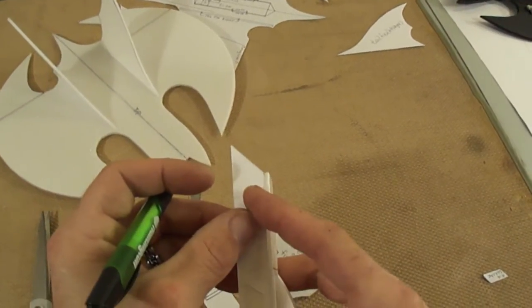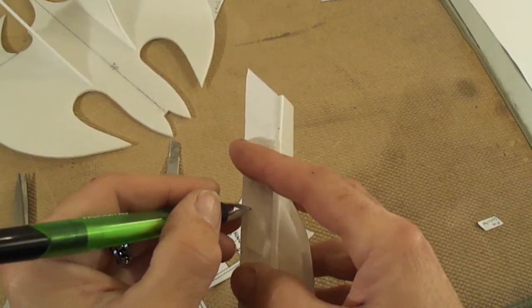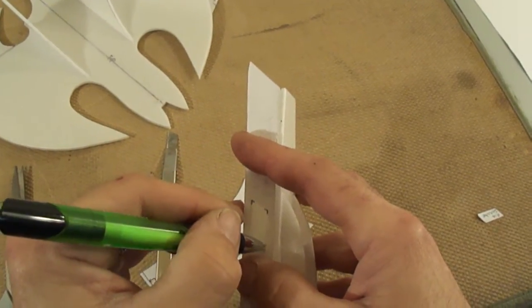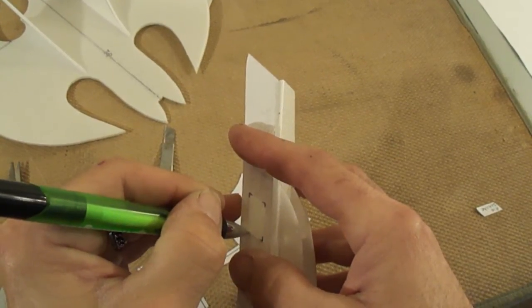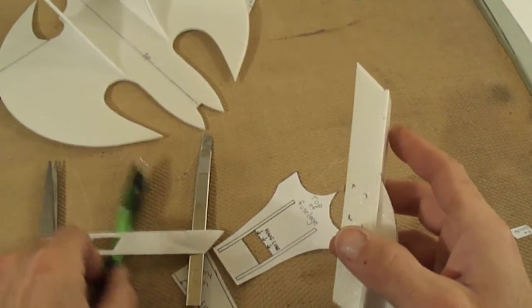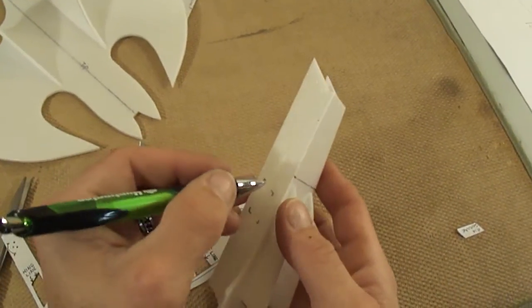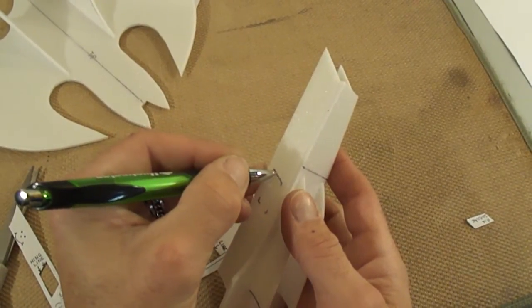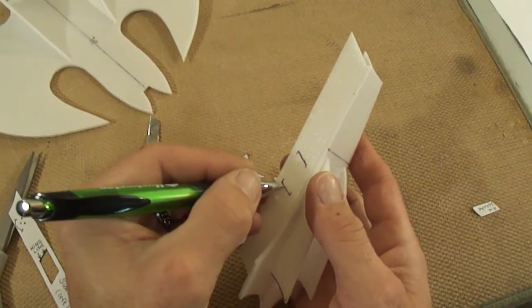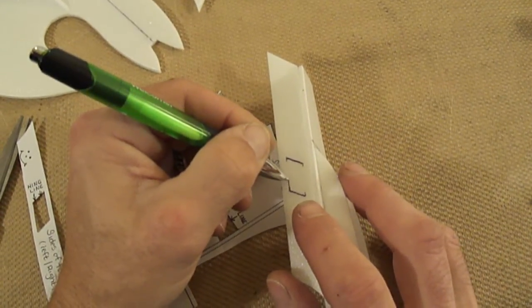Line up your piece. Just mark the inside corners. Me, I just eyeball up these lines. Freehand them on there. You can use a ruler.